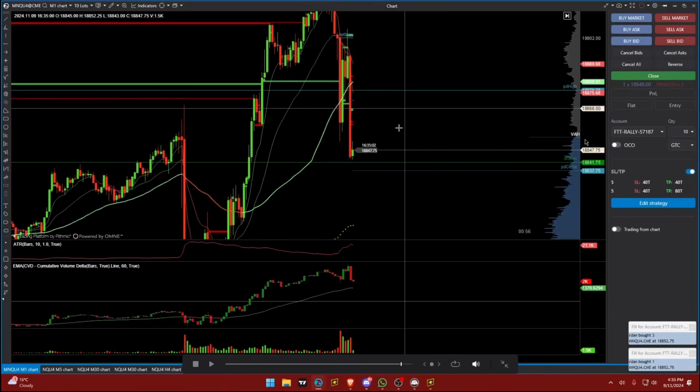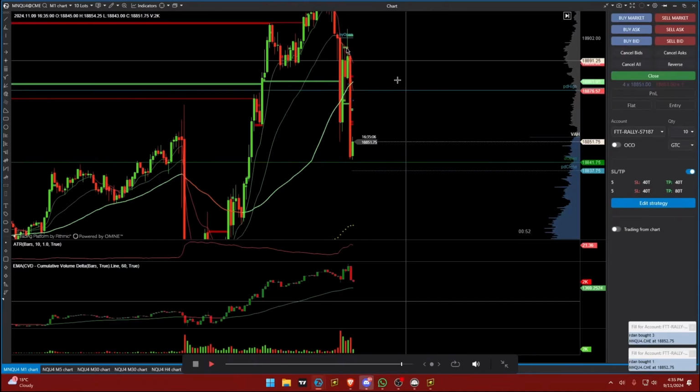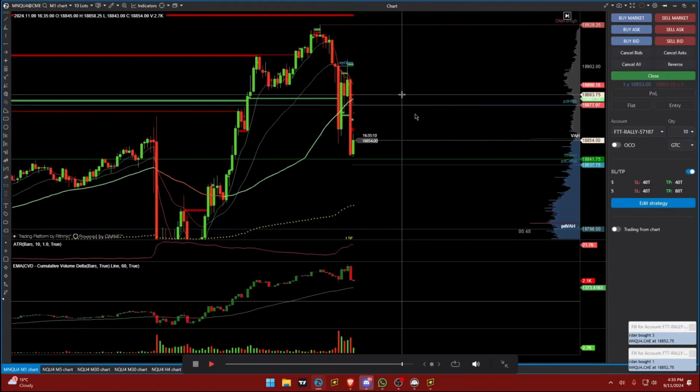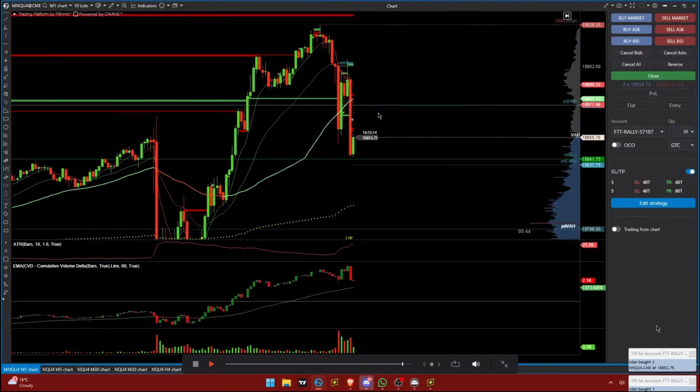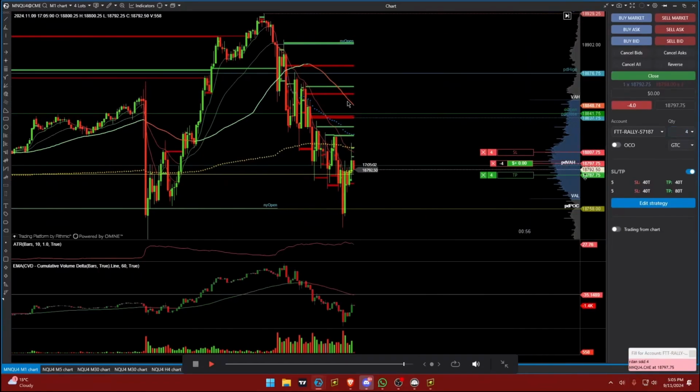And my first TP with 5 micros was at 40 ticks away, and the second take profit was at 80 ticks away. And it got hit pretty fast in this impulsive 1-minute candle, and I made $300 in this trade. I'll show you on screen right now. You can see my closed profit is 375 and 70 from the first trade. So that's good until now. Let's see the next trade.